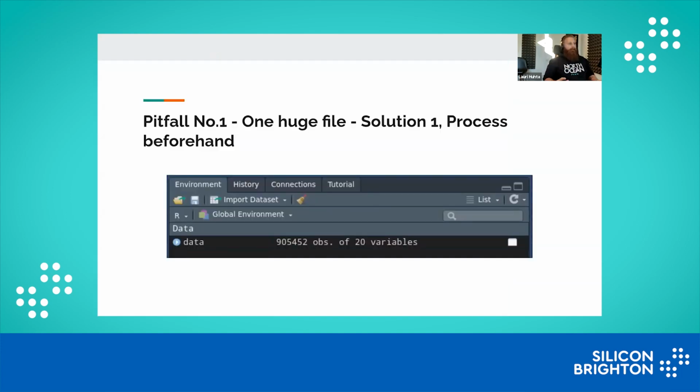Now that Python is behind us, we finally get to open RStudio. And the first thing that I do, I just write code that reads all the data that I just collected, and I see that I have almost 1 million rows of data. And now I need to visualize it. I need to build a Shiny application of it.